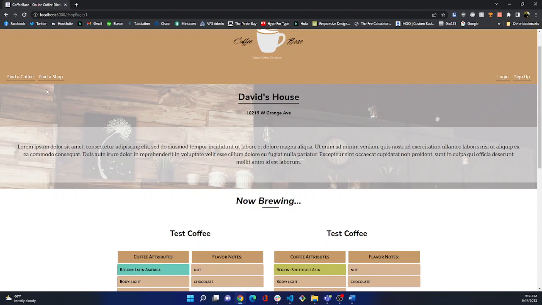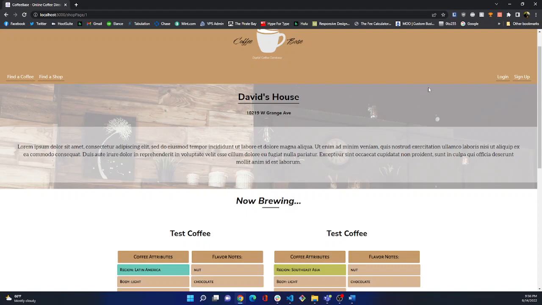Finally, the other big challenge was incorporating the map API into geocoding and geolocation. This was difficult because there were multiple APIs that had to work together. It turned out that the API that I was using for Mapbox wasn't playing nice, and I had to use a different geocoding API to place the coffee shops.